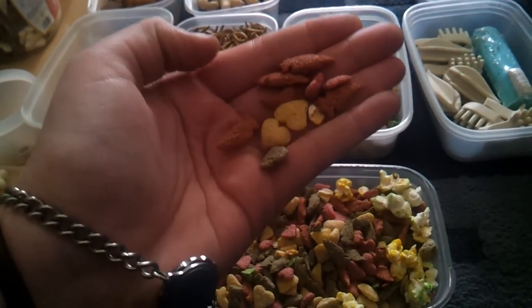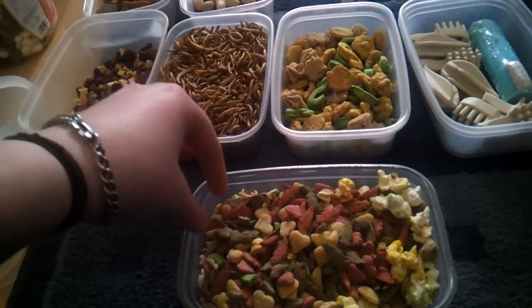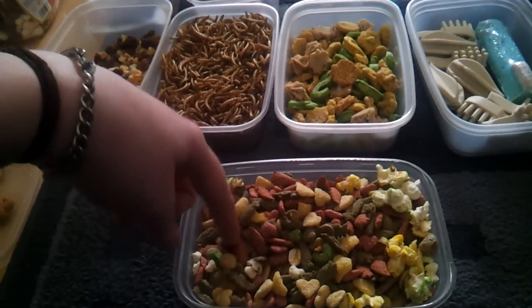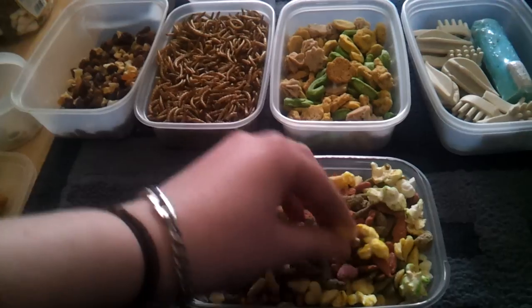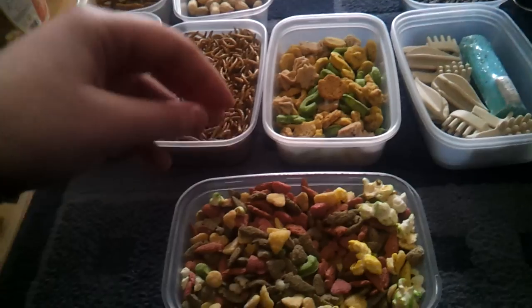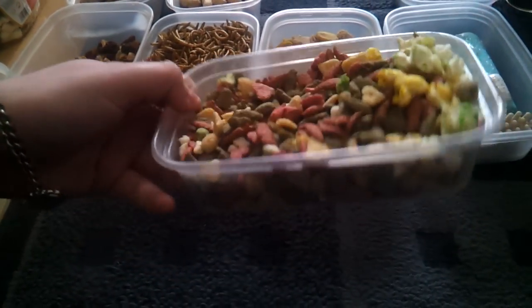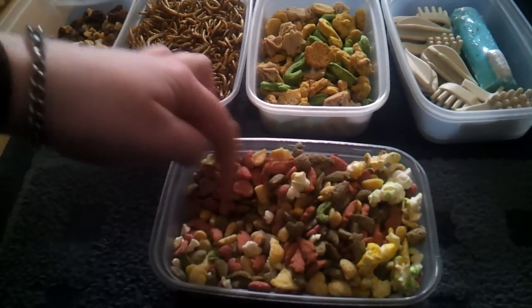So they don't like these at all. So we have like the little hearts, the carroties, and then we have the Naturals rodent marbles, which the hamsters do not like anymore. They've just all of a sudden gone off them. We have the Naturals cheese snack things as well in here. So that's just what they look like. The hamsters don't like them all that much either. They just don't like the natural stuff for some reason, even though I thought they would, because it's supposed to be really good stuff, and Pets at Home sell them at ridiculous prices. So I think that's everything in there.